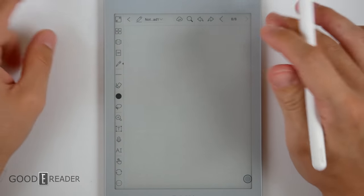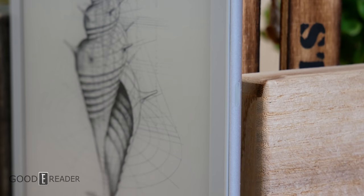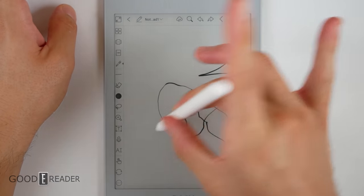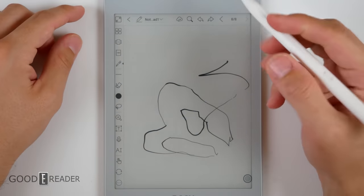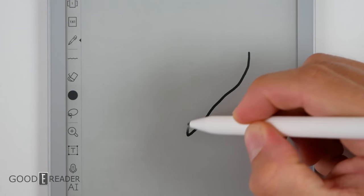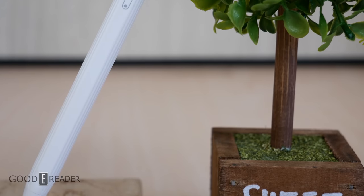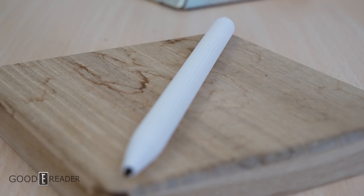The screen is glass, but what they do is bake on a non-removable screen protector — it will pry off, but you do not take it off because it has a certain level of grit. It is still rather slippery compared to a Fujitsu or Supernote, so you do get a little slipperiness. But it is definitely top three. As you write with the Air Pen you feel a little bit of vibration through the pen — the harder you push, the more evident that grit is. This pen was originally only available on the Note Air but is now on the smaller form factor, and it's a very good addition.